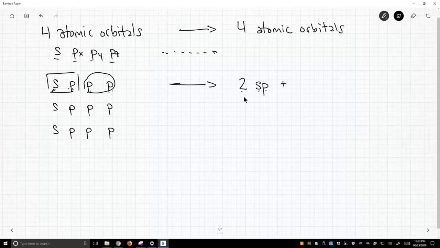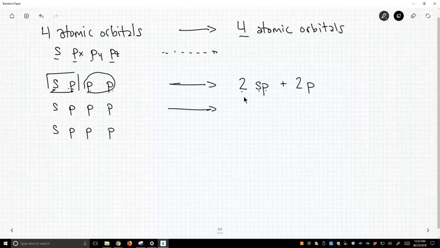Well, they come along as well. So they are left over at the end as simply 2 unhybridized p orbitals. So we put in 4 atomic orbitals, the S and the 3 p's, and what do we get out? We get 4 atomic orbitals, 2 of which are sp hybrids, and 2 unhybridized p orbitals.